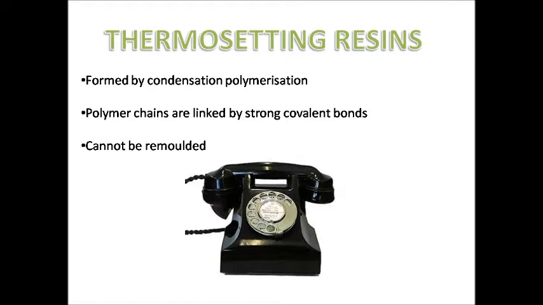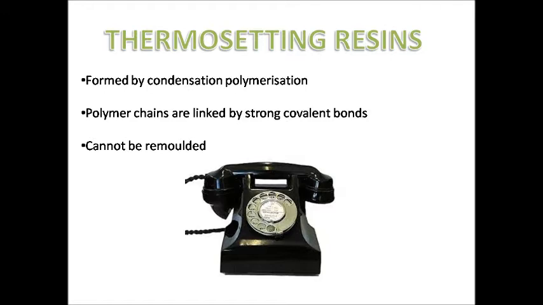Now, the other branch of plastics when it comes to classification based on structure are the thermosetting resins. Thermosetting resins are formed by condensation polymerization, but the most important thing is that the polymer chains in thermosets, or thermosetting resins, are held together by strong covalent bonds. Remember, it was van der Waals forces of attraction in the case of thermoplastic resins, but in thermosetting resins, it's a case of strong covalent bonds. What that means is that thermosetting resins consist of a strongly built three-dimensional network structure, which tends to harden on heating, but this process is not reversible.